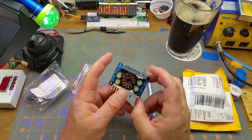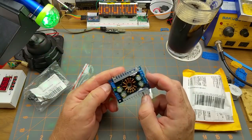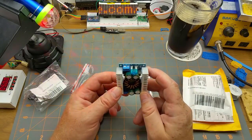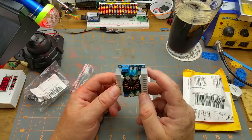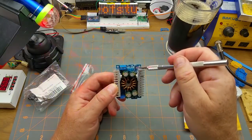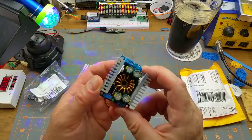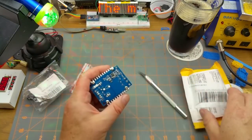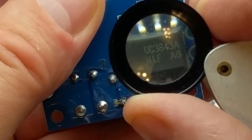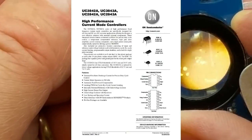Wow. So what do we have here? We have in, we have out, we have a pot labeled CV. Oh, and there's a header that's not populated here marked fan. Wow, okay. So what's on there? We got a chip on the back of the board. UC3843A. I don't know you. What are you?